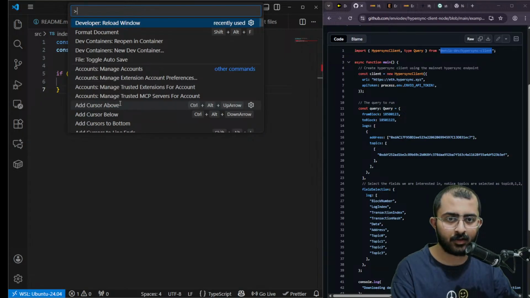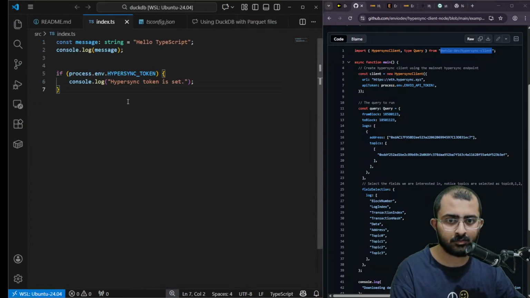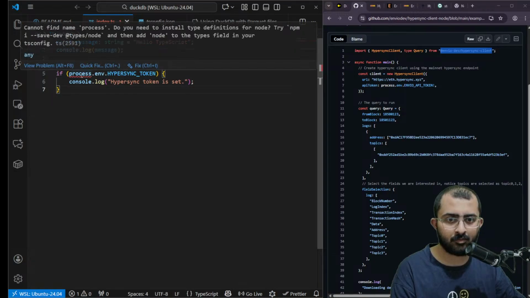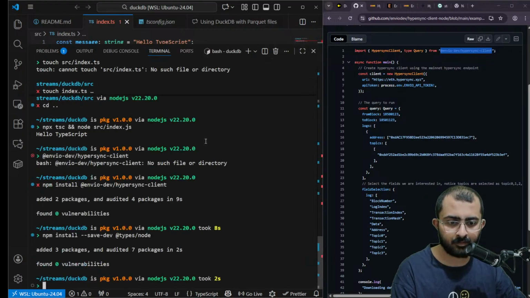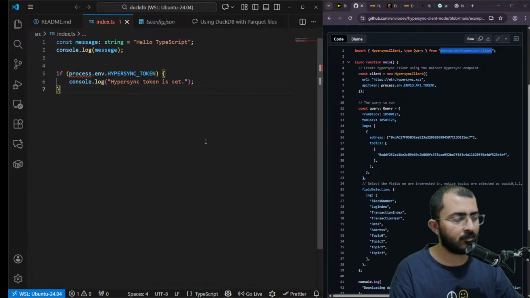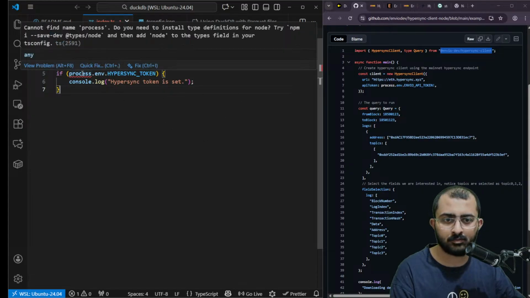Can I do reload window? We did run this, right?